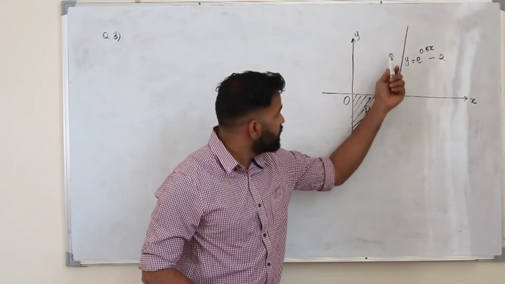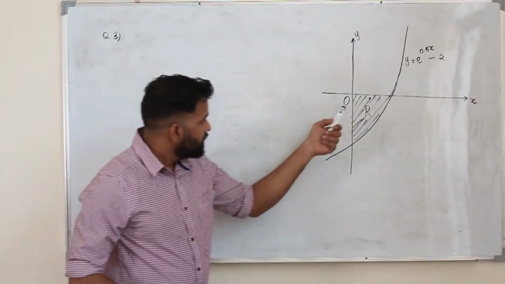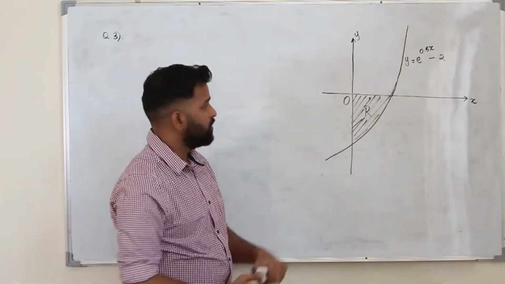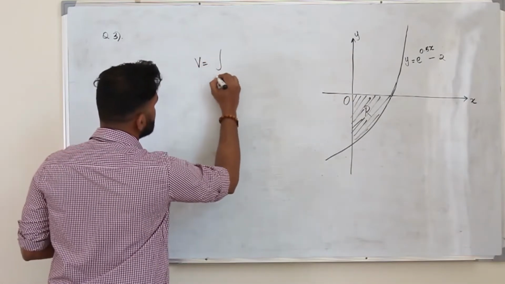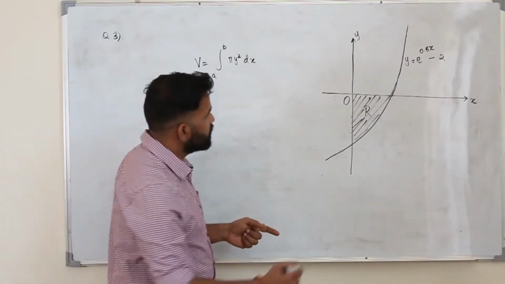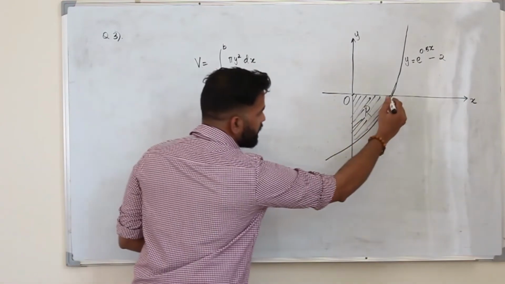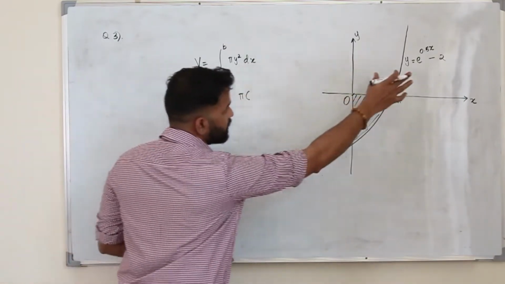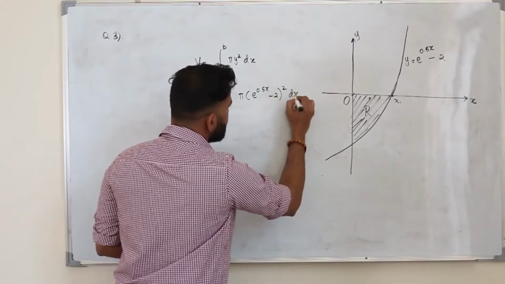Here, you are given an exponential function, y equals e to the power 0.5x minus 2, and the shaded region is rotated 360 degrees about the x-axis, so it will form a solid of revolution. They want you to find the volume of the solid. We know the formula to find the volume of the solid is the integral from a to b of pi y squared dx. A and b are these 2 points. The x coordinate of this point is 0, and the x coordinate of this point, take it as x1. So pi into y squared, the whole thing squared, e to the power 0.5x minus 2 whole squared dx.